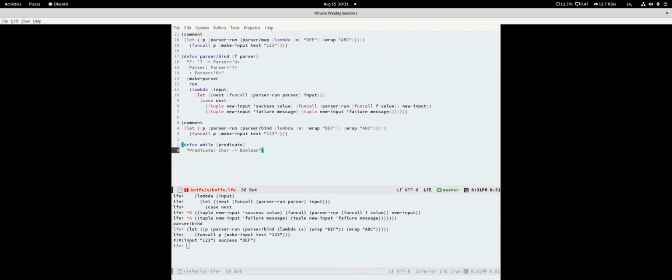It's just a way to say this character is part of the expression that I want. Then we keep iterating over this to make sure that all the characters that you want to bind in that parser represent the correct thing. And then the output of this thing will be a parser of a string.